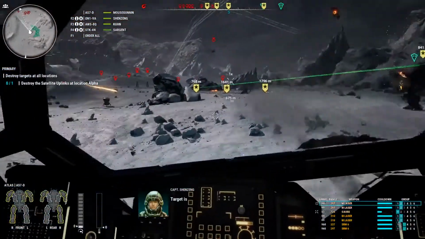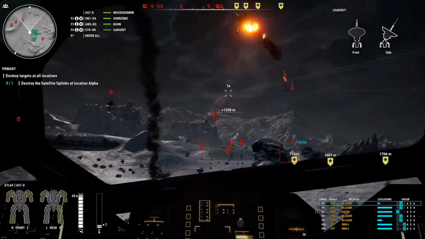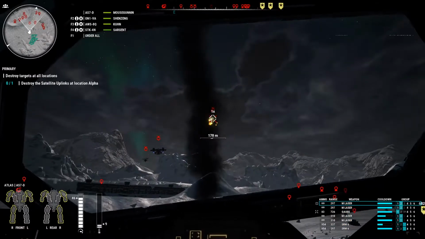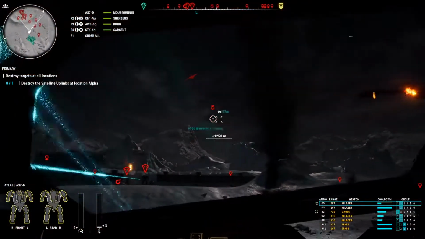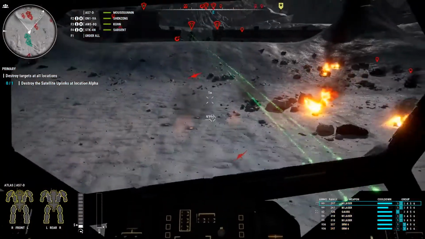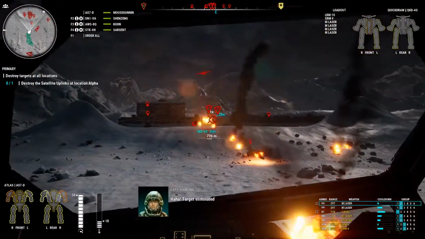Target destroyed. Got him. Target is down. New target acquired. Target destroyed. All right, get this guy quick. Target destroyed. Target acquired. Incoming missile. Target destroyed. Jeez, this stuff just came all of a sudden. Target eliminated.